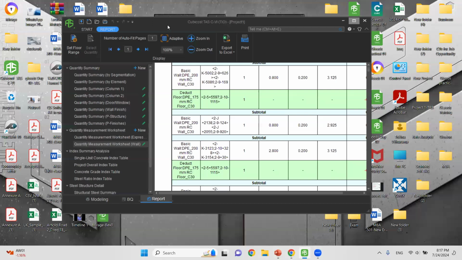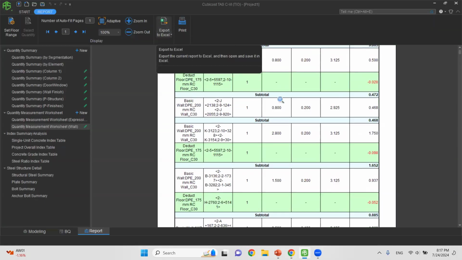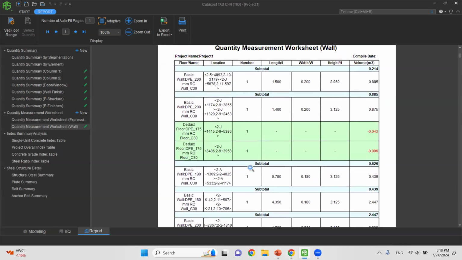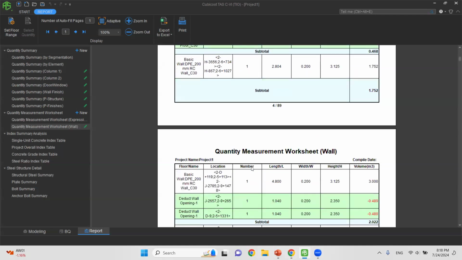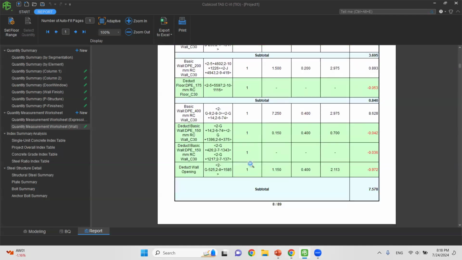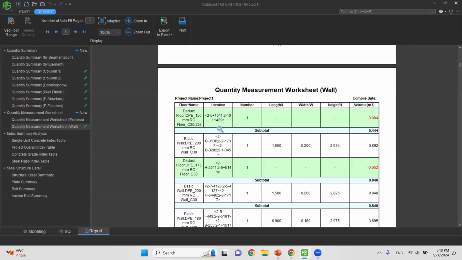This is the most advanced quantity surveying software in this world. If you know more advanced software than this, you can tell me. This is the most advanced technology. As quantity surveyors, we have to adapt. You can generate a quantity report within 1 second. You can send this to your consultant. They can verify that quantity from this grid reference, and you can have length, width, and height, and you can have all the deductions too. So this is modern day magic.